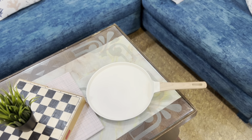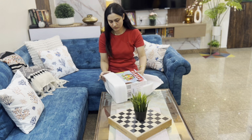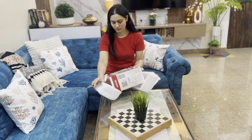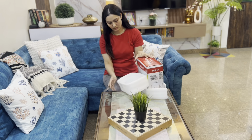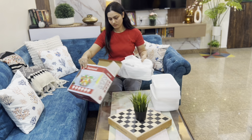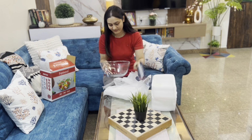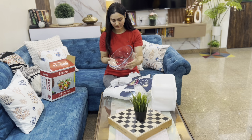Unboxing new kitchen items is always exciting for me because I enjoy buying tools that make kitchen work efficient. Why has my experience with glass bowls not been good? This new one seems strong and sturdy, which makes me happy to have it.